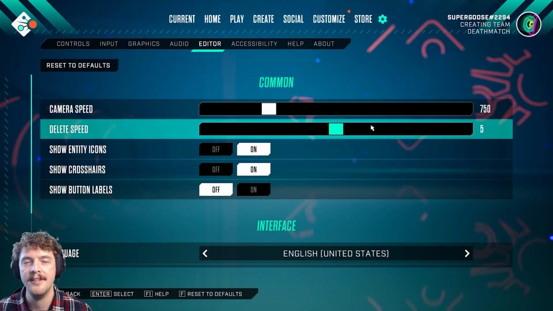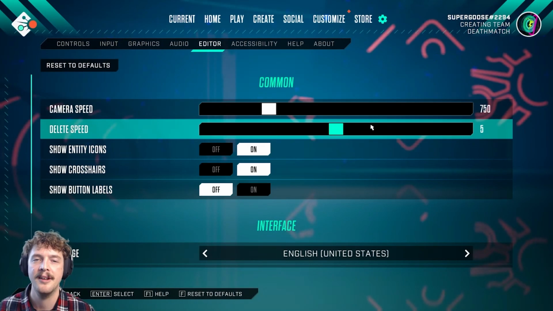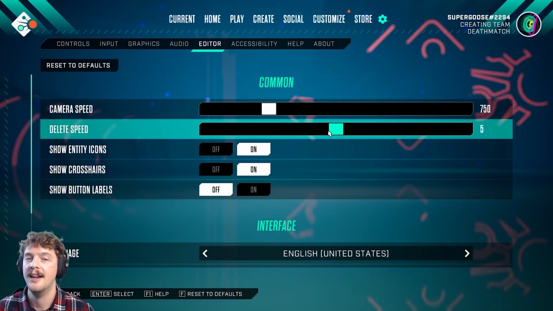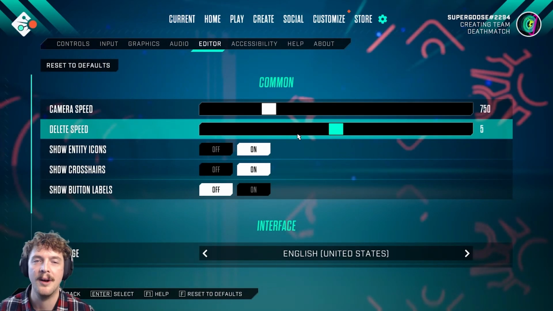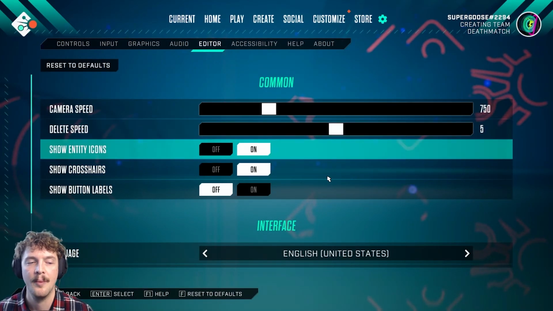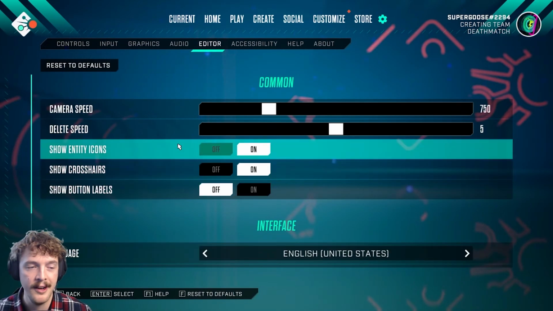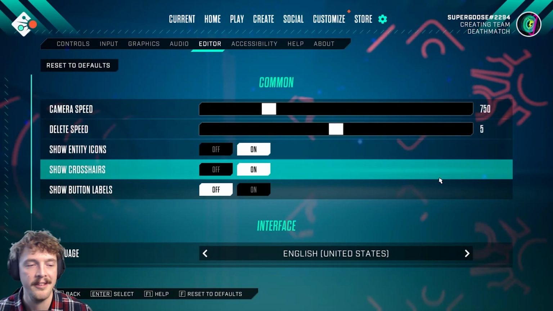The delete speed is essentially how long it takes to delete something in basic mode. So when you're looking at something and holding down the delete button, how long do you have to wait until that thing is deleted? You might want to start with it quite high when you're just new to the game and you might be making a couple of mistakes. And then eventually when you're really good at it and you can whiz around and make loads of different games, you could then drop this right down, when you know that you're going to delete something and you're used to the controls. If you're finding that you're making mistakes, then I would increase this.